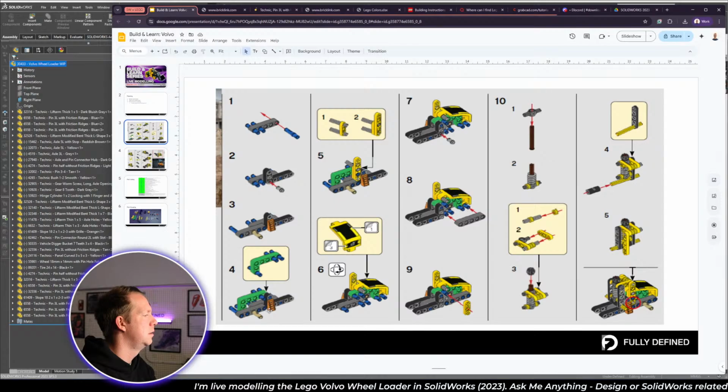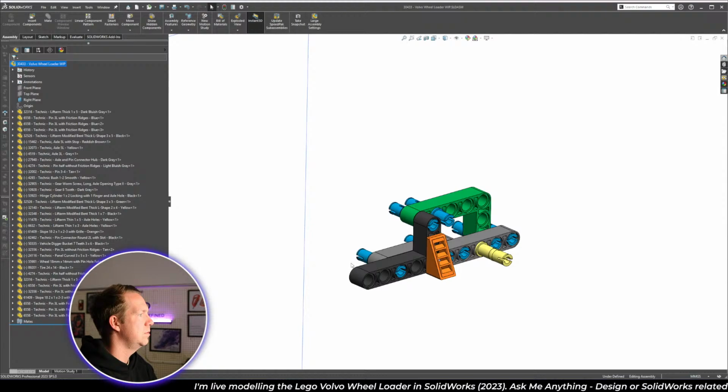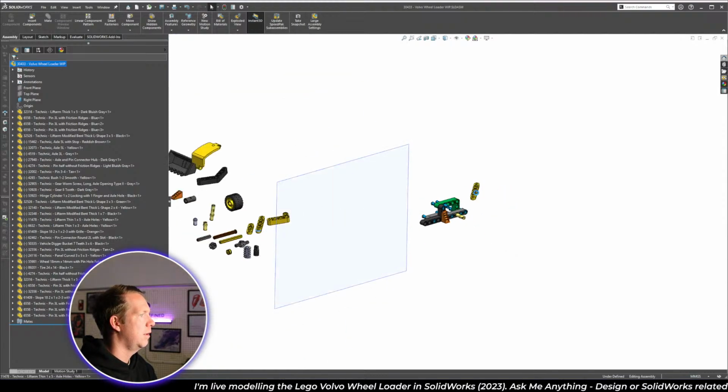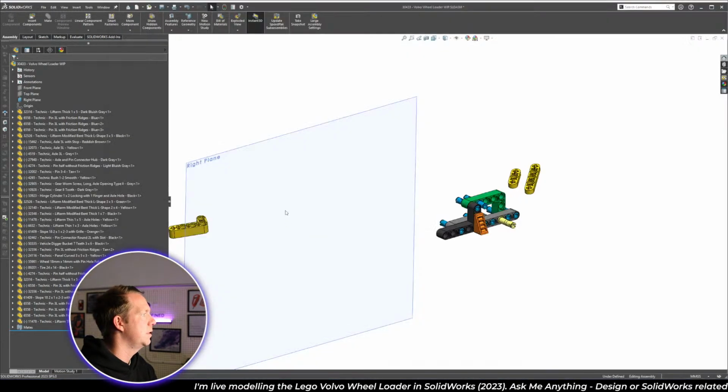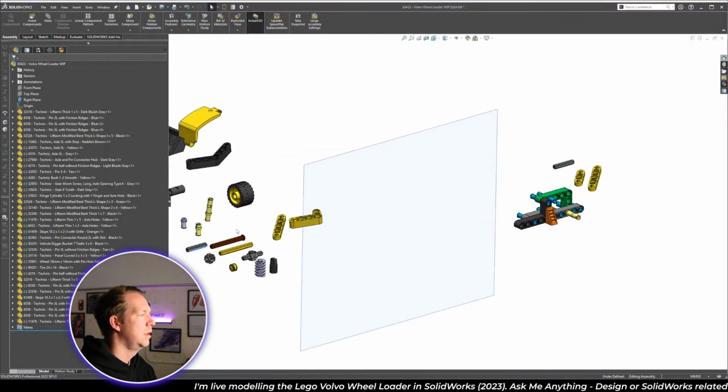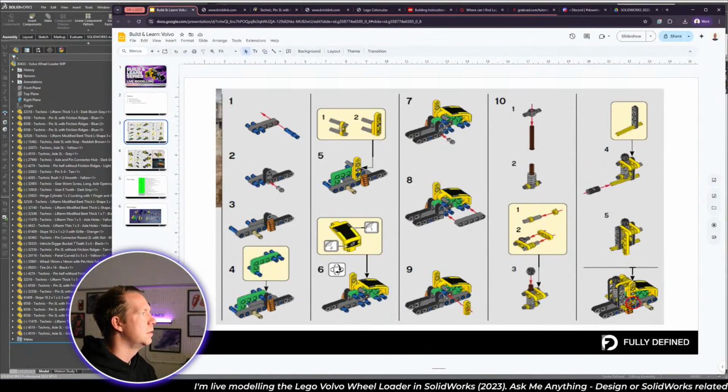All right, we are step 4 done. Step 5, now we've got a little sub-assembly here. We're not going to make any sub-assemblies, at least I don't think we will. Yeah, we're just going to use all the mate tools available to us here. I'm going to grab a couple of these parts and a couple of the short grey ones. Now I'm getting duplicates of these just because I know I use more of those later. So you can see what we're doing here.